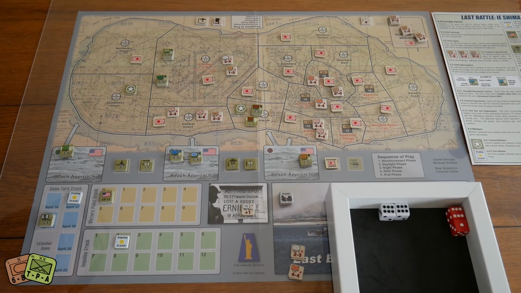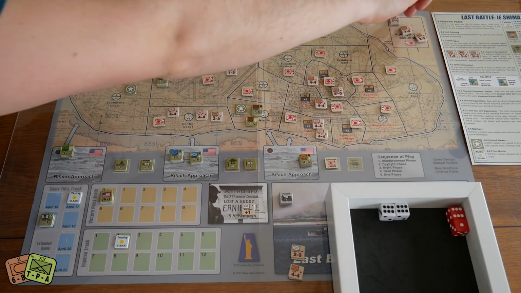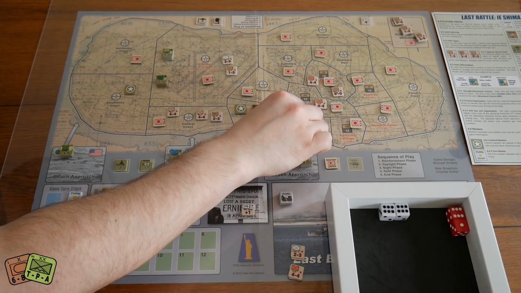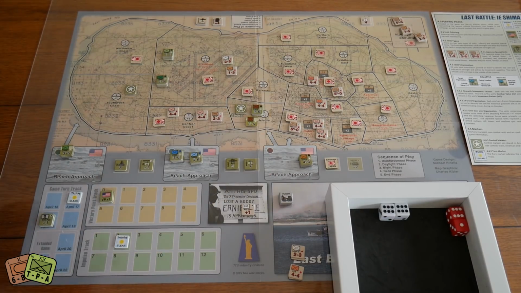Now, the Japanese on their impulse, oof, that was very bad. So I think they are going to, it's daylight, so we're going to put out some pillboxes. We're going to drop a pillbox here. And that's what they're going to do on their turn. I'm pretty sure that's all they're going to do. It doesn't feel like a lot, but we've got to do some defending here. I guess that's kind of it.